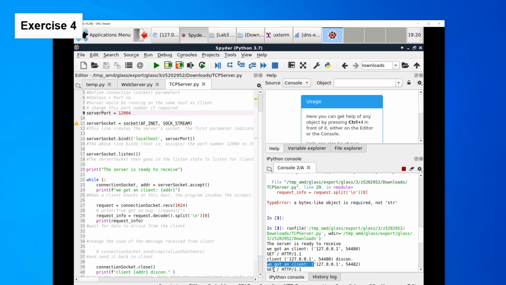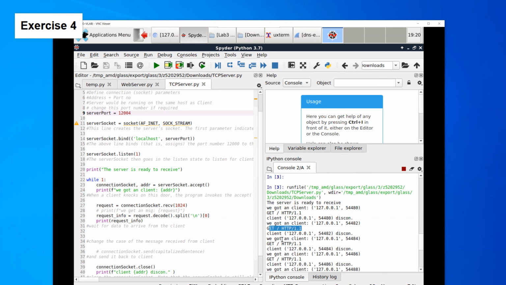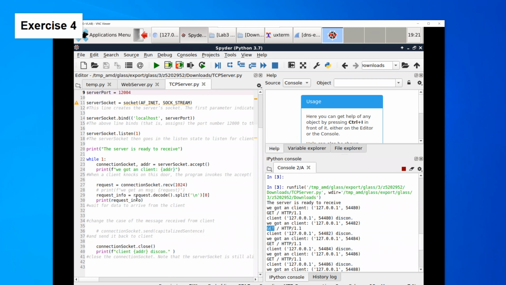Yeah, we got a client and we can get the information here, right? The get HTTP 1.1. So now all we need to do is set an if command or something like that.